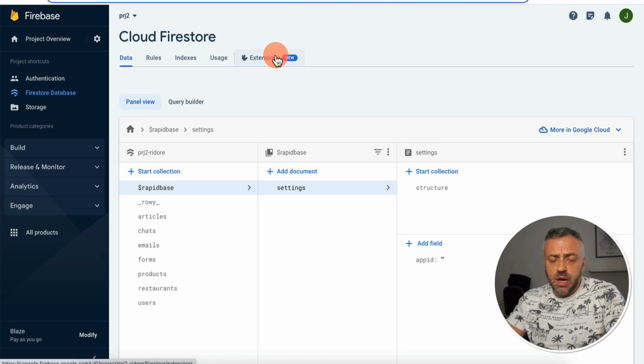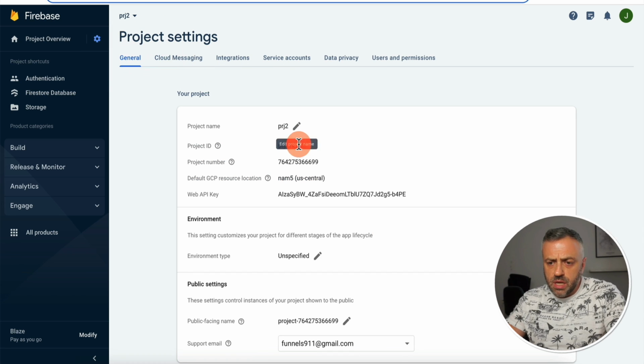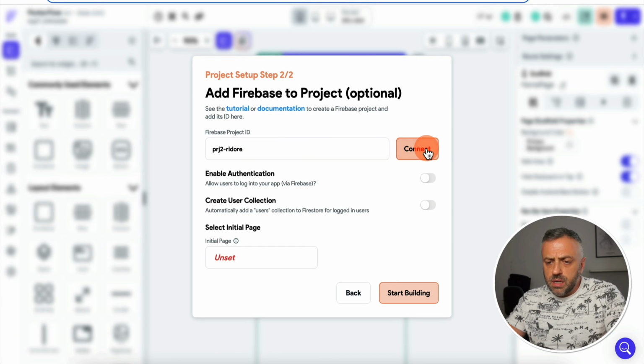If I go into my Firebase console, I already have an existing project that I use for different projects, and I'm going to be connecting this specific project to my FlutterFlow app. So once I've created this project here, I can just go to the gear icon, project settings, and copy this project ID here. Come back here and click connect.